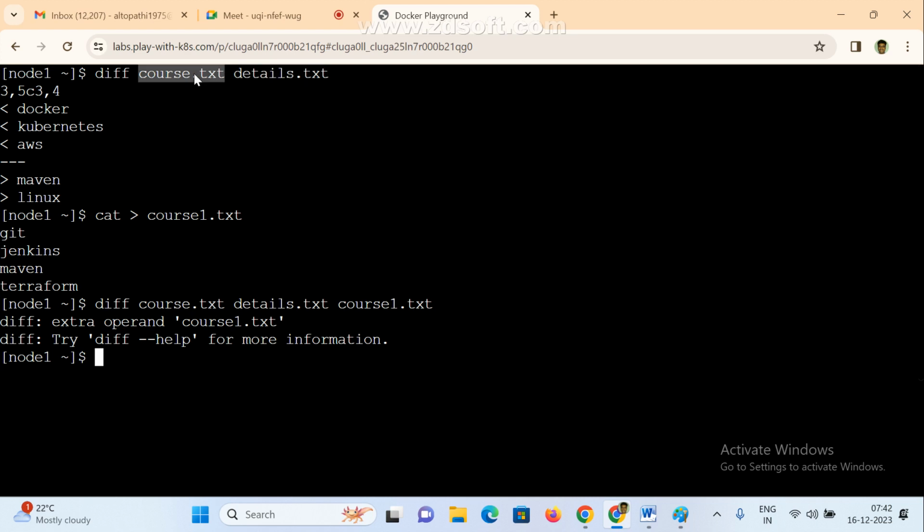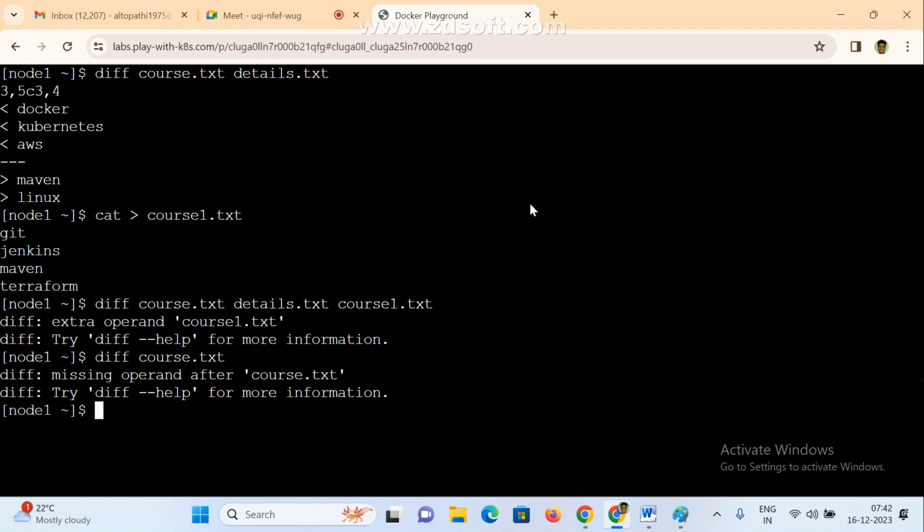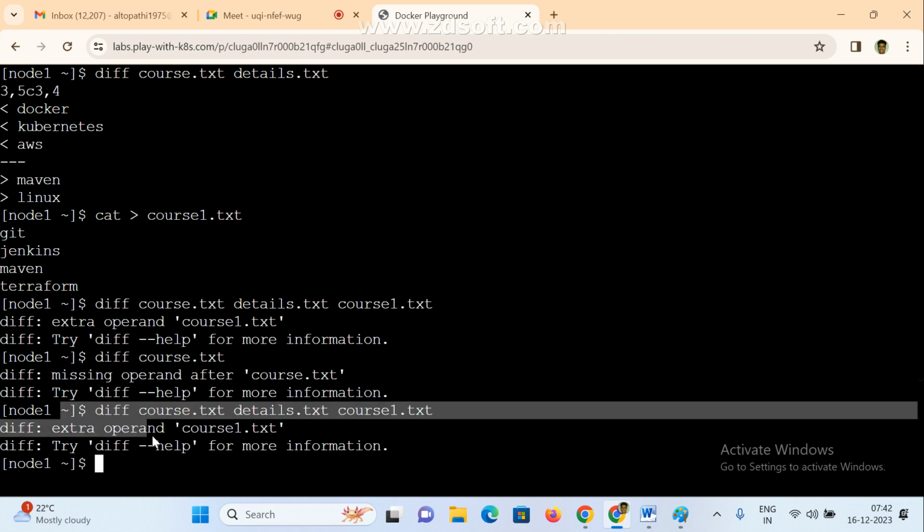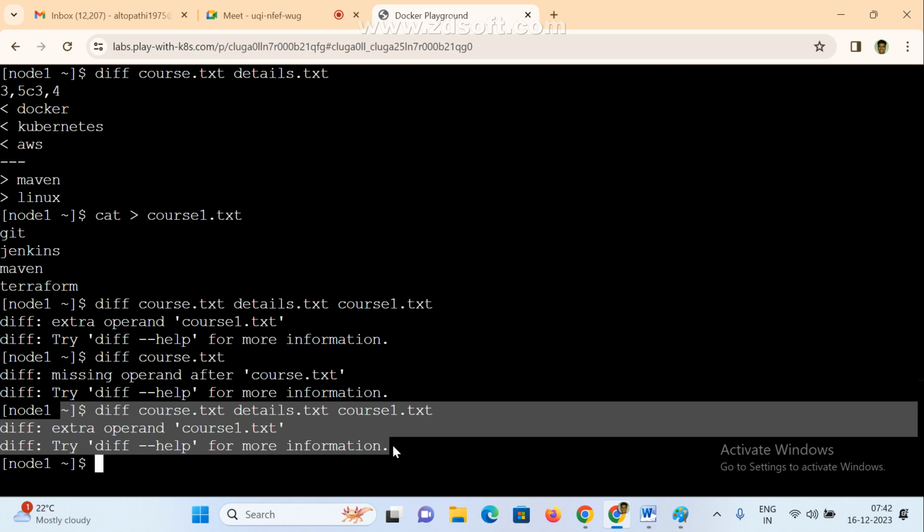How many files? Two files. Now if I pass only a single file, can you see a difference? I am giving only course.txt. Is it comparing? The syntax won't allow it. See here, missing operand. If we give more than two files, it is not possible. So we have to pass only two files.